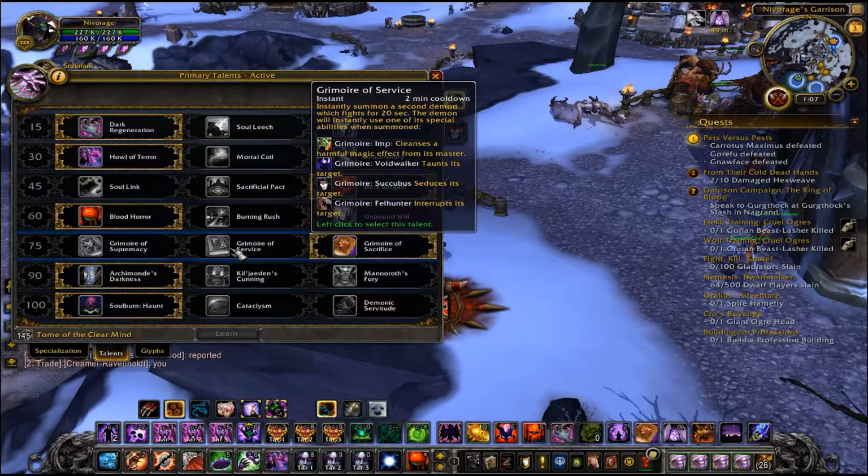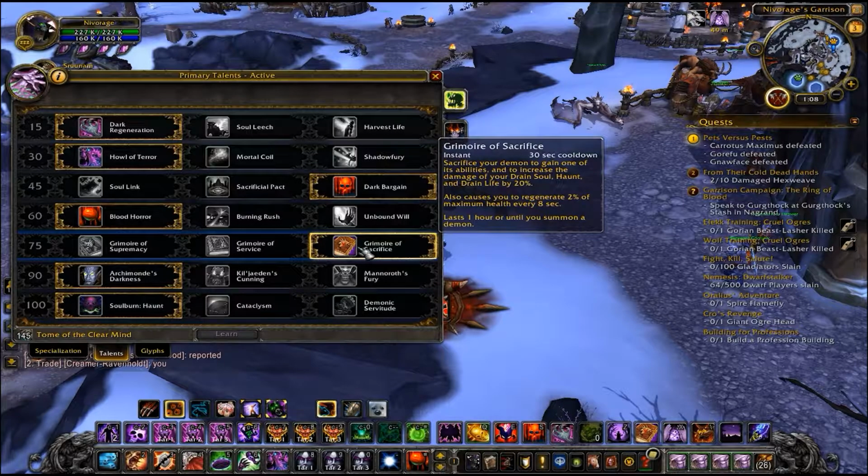Fellhound has an interrupt, which, as you can see on my top bar, right next to my Summon Demon, I have 3 macros, Arena 1 through to 3, using Command Demon, which is the byproduct of using Grimoire of Sacrifice. This is going to allow me to use my interrupt same as my Observer would. It's highly effective, and it allows me to do a lot of damage. I can even kill healers as Affliction, which was never before possible. So in this tier, you have to go Grimoire of Sacrifice.